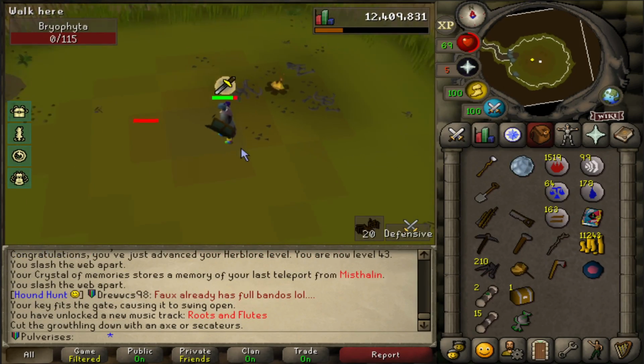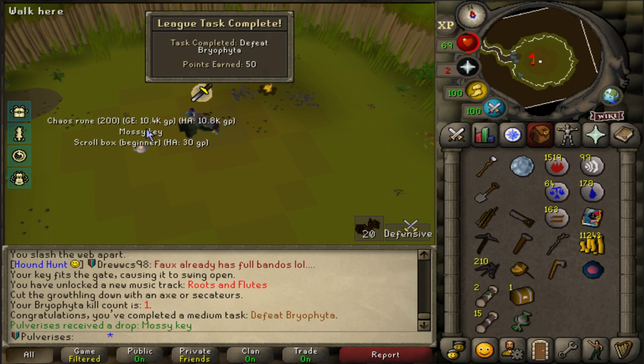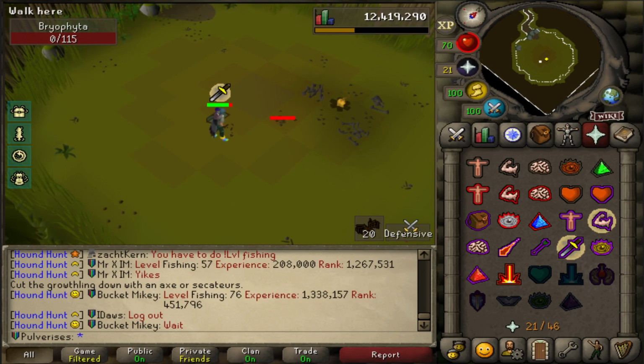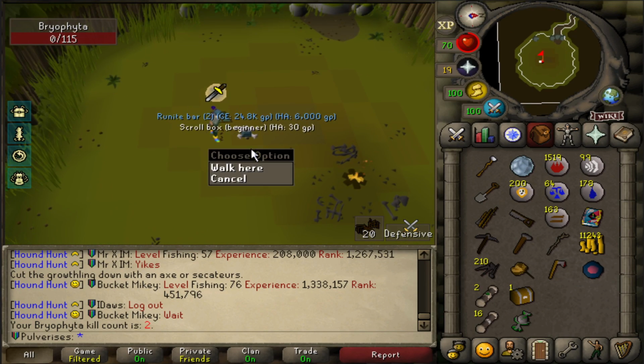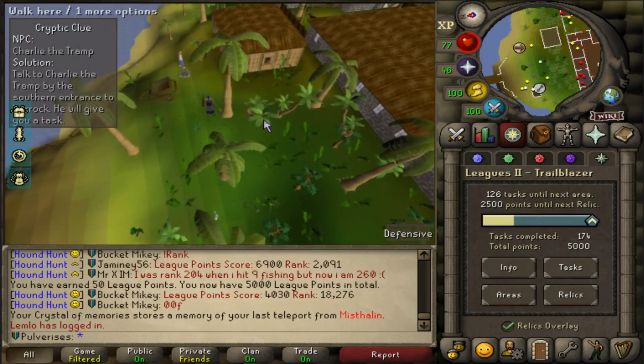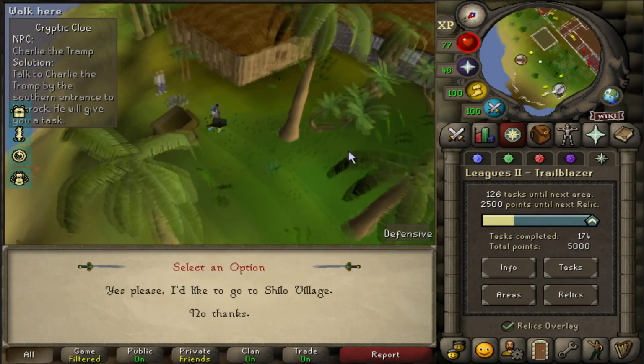And there it is, first Bryophyta kill, and we get ourselves another mossy key. I will take that, but that is a free 50 points as well. And straight away back for kill number 2, and 2 runelite bars, not really that useful, but I will take the beginner clue. I didn't even realise, but that is looking pretty clean now, exactly 5,000 league points.